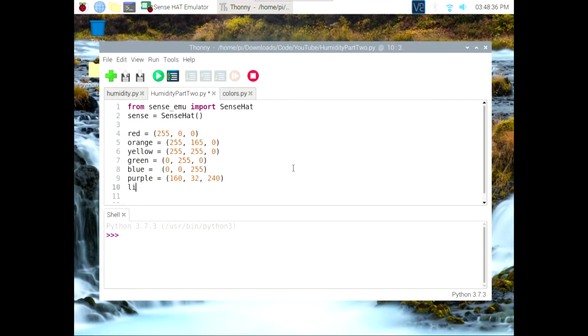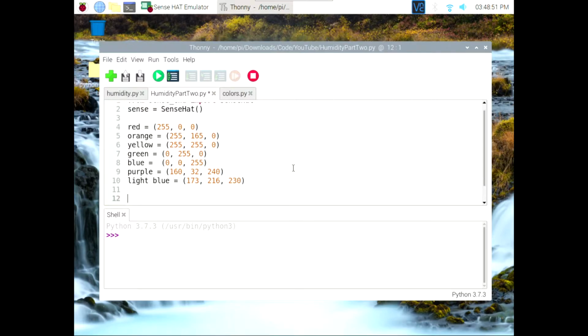And finally light blue. Light blue is 173, 216, and 230. So by doing that, it just gives us a bunch of options as of what we want the colors to be for the text.